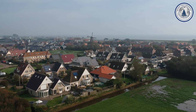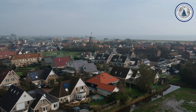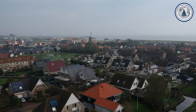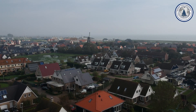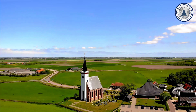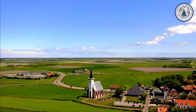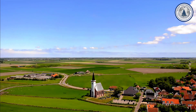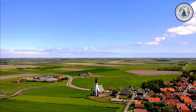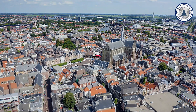Number four: Texel. If you are looking for a serene and unspoiled destination, Texel is the perfect choice. As the largest of the Dutch Wadden Sea islands, it offers a peaceful retreat away from the hustle and bustle of the mainland. Texel captivates visitors with its astonishing natural beauty, including wide sandy beaches, dunes, and picturesque landscapes. The island is dotted with charming villages that exude a sense of tranquility. Don't miss the opportunity to taste the local cuisine, which offers delicious seafood caught by local fishermen. With a portion of the island designated as a national park, Texel offers ample opportunity for outdoor activities such as hiking and cycling.